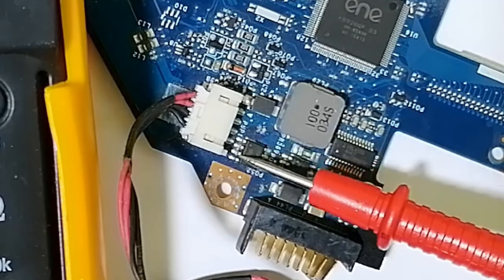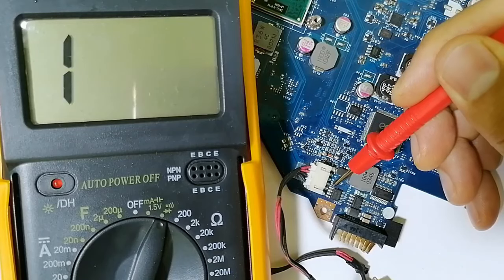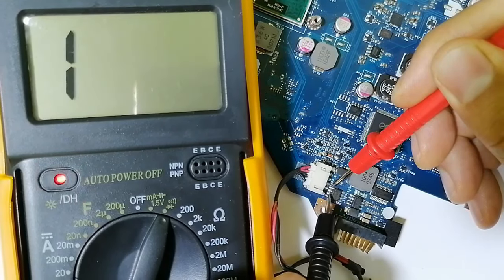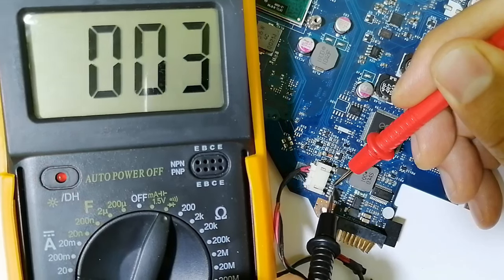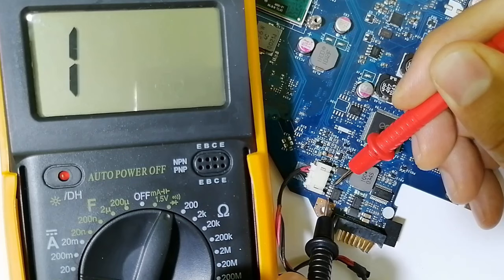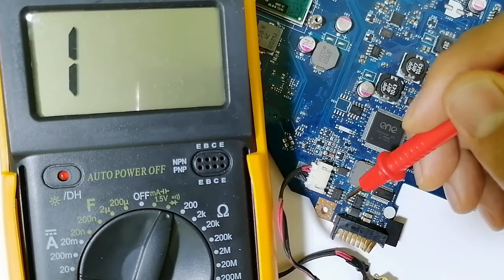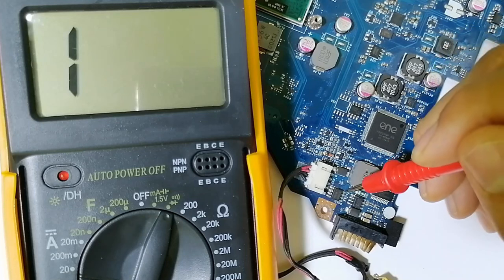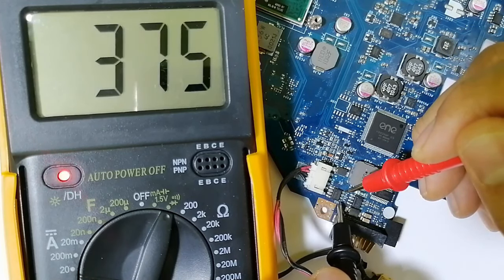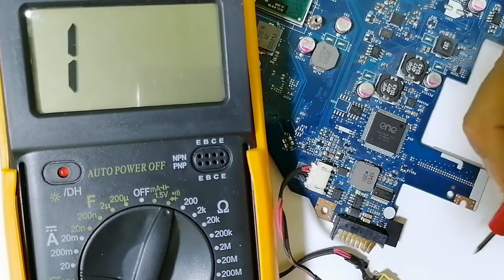So these three pins are connected together. If you want, we can even check. So let's put the probe here and check with the second pin, as you can see, and the third pin, as you can see. So these three pins are connected together, but this is the gate. It's not connected with the other three pins. And over here, these four pins are connected together. Why? Because this is the drain. So let's check. Do you see? The second pin, the third pin, and the fourth pin, as you can see. So four pins connected together.